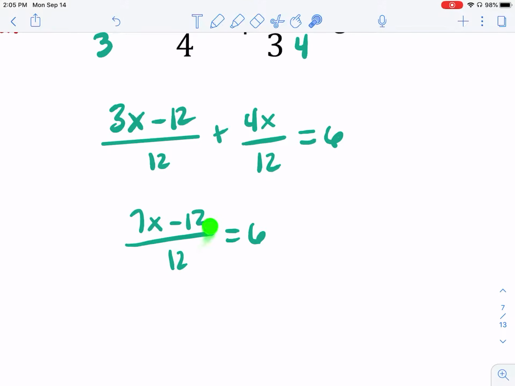Before we move on, I want to call out this idea right here, the 12 over 12. There's going to be some of you who right now want to say cancel 12 over 12. But as a reminder, you can only cancel factors, and 12 is a term. I know that because it's separated from 7x by a subtraction symbol, and factors are separated by multiplication. This is not multiplication. 12 is not a factor. I cannot cancel.